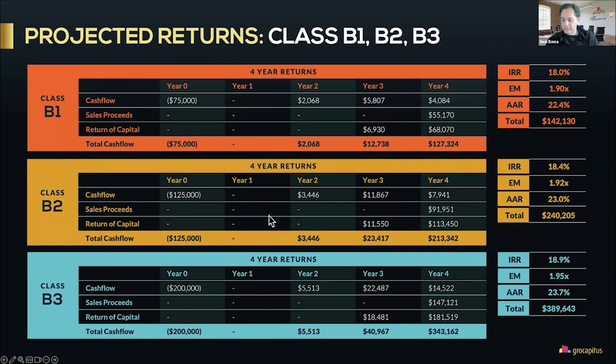So here, no cash flow in year one. This is all construction. Then you start getting some cash flow because this is a phased project. So we already have tenants about a year from now starting. So you start getting some cash flow, but still because the community is being built and it's not fully leased up, this cash flow is not very strong. And then year 3, there's both cash flow and return of capital. So $12,500 on 100K, $23,000, 40,000. So if you're investing 75K, you're getting 12 grand. If you're investing 125K, you're getting 23 grand. So obviously this is a happy year.